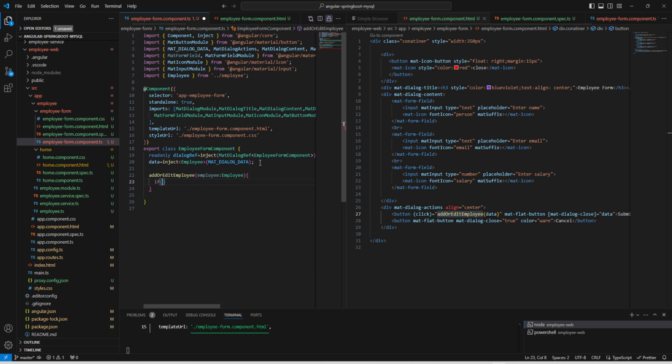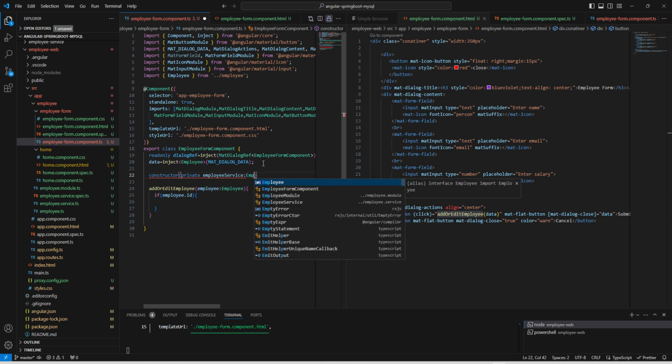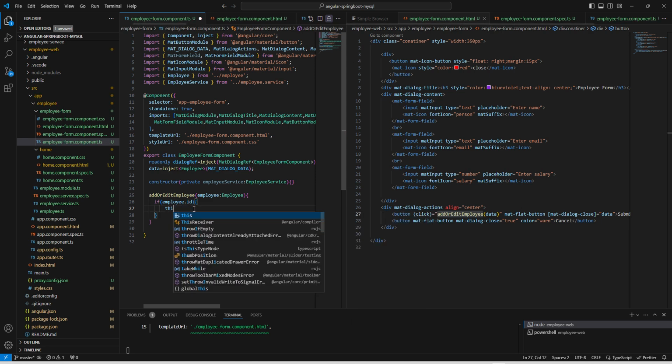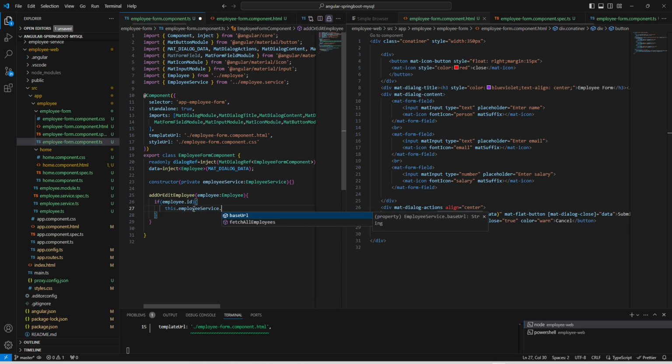We can say if employee.id is there. If id is there, so first of all, for this we need to define one constructor inside which we can use our employee service. Now here we can call this service like this.employeeService.